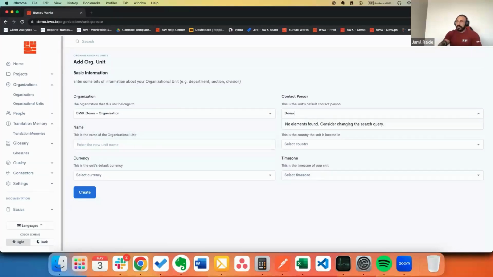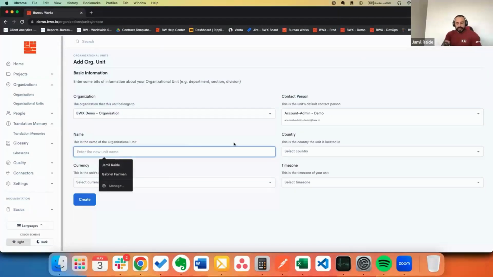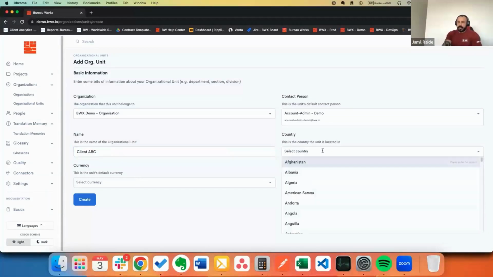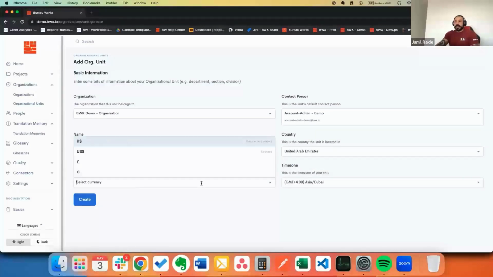So I will create this by adding: select an organization where this organization unit belongs to, a contact person for that organization unit, and the name of the organization. So this is for client ABC, for instance. Then the country, United States, currency.